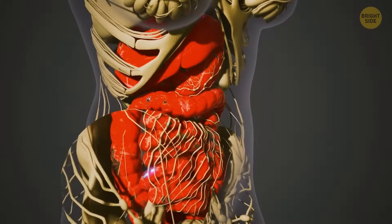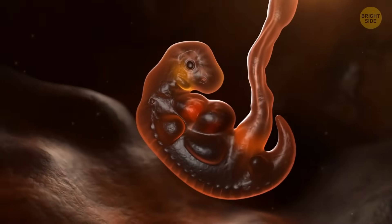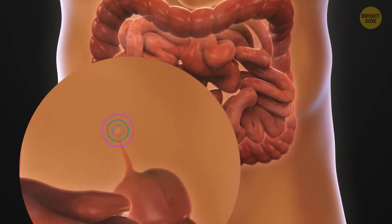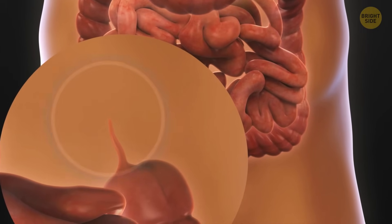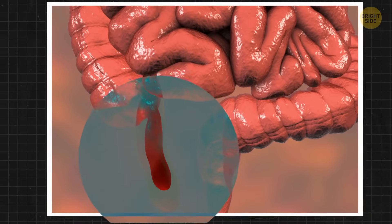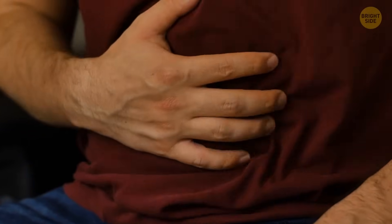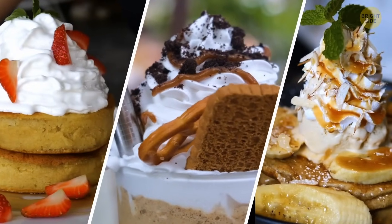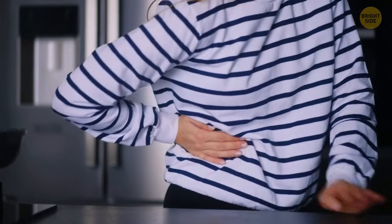Let's talk about the appendix. You might think it's useless, but when a human is in their mother's belly, this organ starts to do its job. Around the 11th week of development, it starts churning out special cells that produce helpful hormones and compounds. The appendix helps train our immune system's troops, ensuring top-notch defenders. It also collects all sorts of foreign substances — aka antigens — from our digestive tract. Yet, as diets evolved, this piece shrank like a deflating balloon.